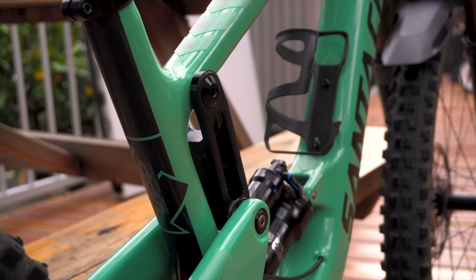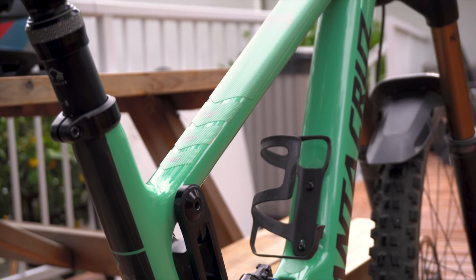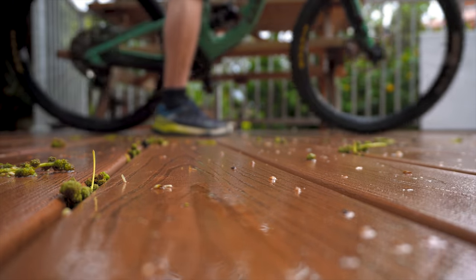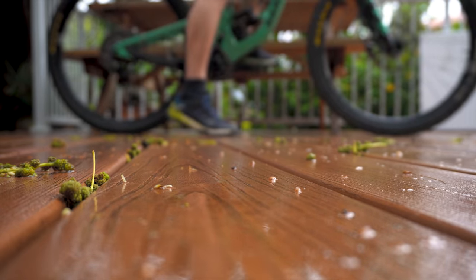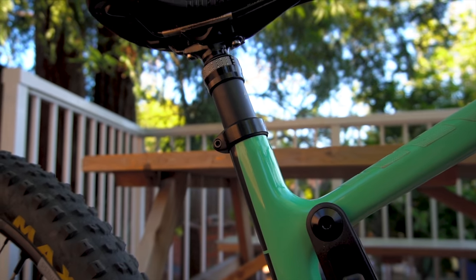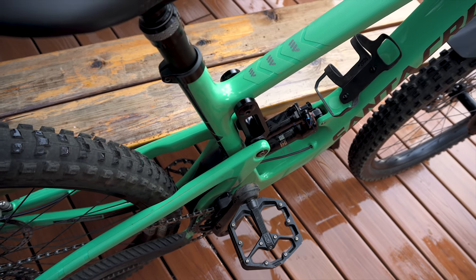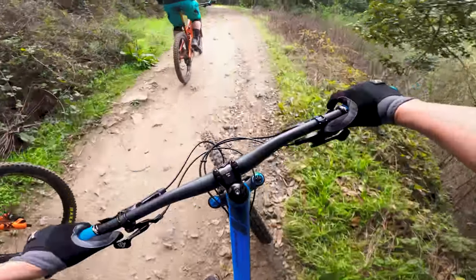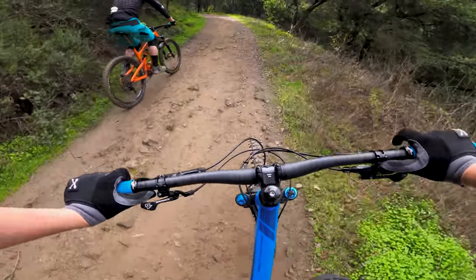So size for size, we're already riding bikes that are significantly longer than the ones that we're replacing, and some are even choosing to take it a bit farther. And that's because many are surprised at how cramped the cockpit feels in the seated position when transitioning to the same size as their previous bikes. It's worth mentioning that the lower seat tubes on modern bikes means that your size selection is no longer limited by your inseam length. Therefore, a lot of people feel compelled to size up in these situations. However, what you're doing in this scenario is choosing a bike based on how it feels in the seated position, which, I don't know about you, is not where I have the most fun.